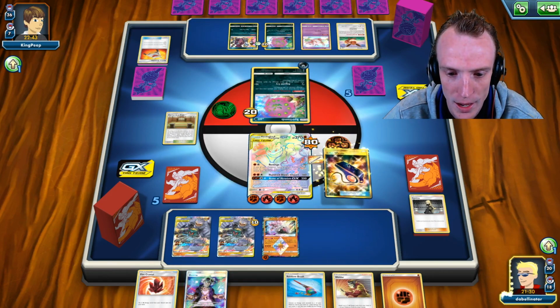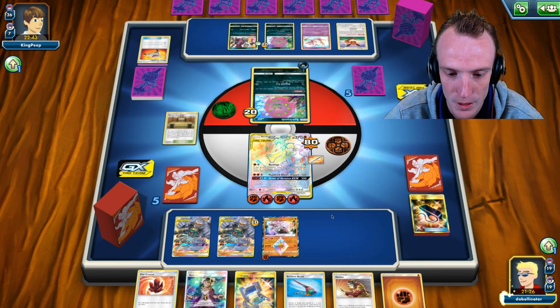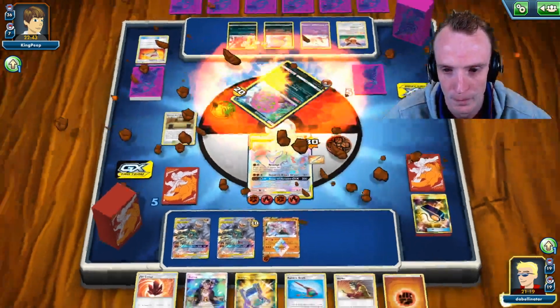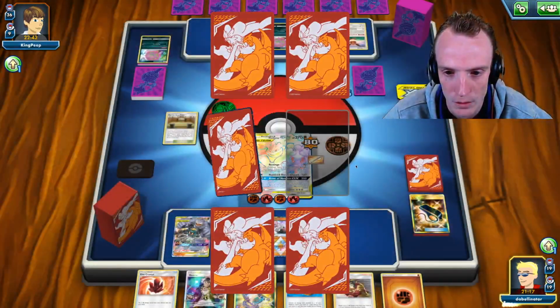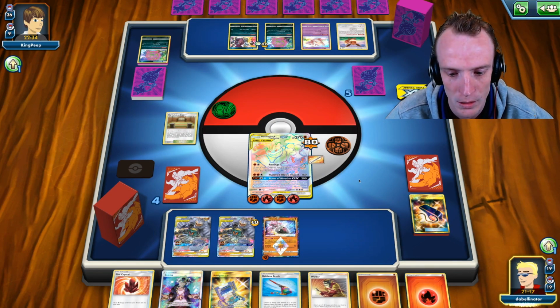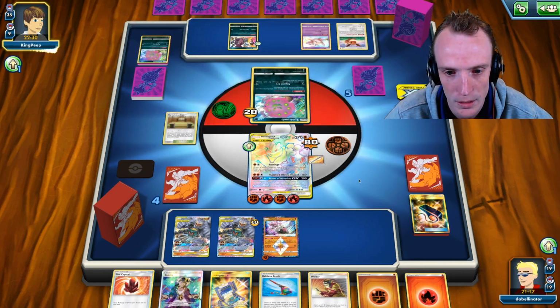Alright, so we have enough to get into Diancie on the next turn if I really absolutely had to. I mean, you've got chances into Shrine as well. Anyway, well, Acme of Heroism. Hope you don't have the Shrine and KO. Really hoping you don't. Gonna build some spite here.